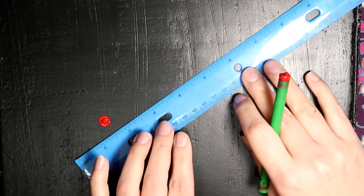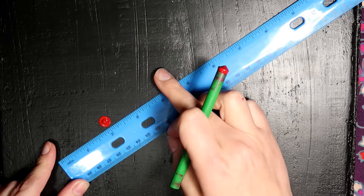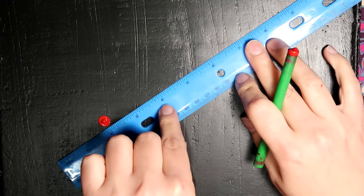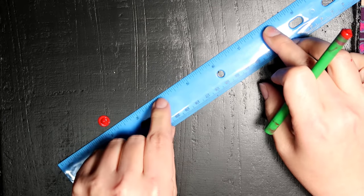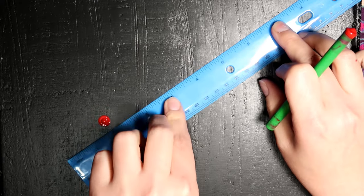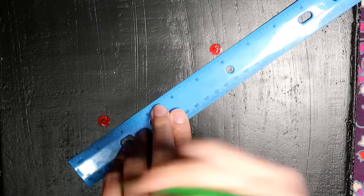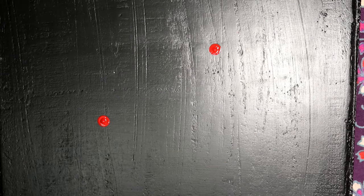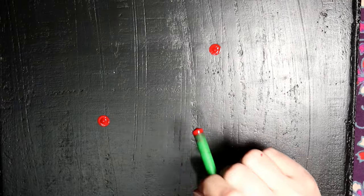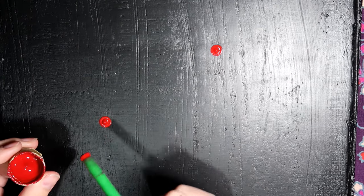Just imagine a 4-inch flower around there. If you want to pull out your ruler and stick your dot where the 2-inch mark is, and then just kind of eyeball, there's the 4. You can go over to the 8, which would be another 4, and then just slide your ruler over a little bit, and that way the flowers will have a little bit of a space in between them. Then go ahead and dot right above the 6 on your ruler. That'll be the placement for your two largest flowers, and then the rest you can pretty much work around that.